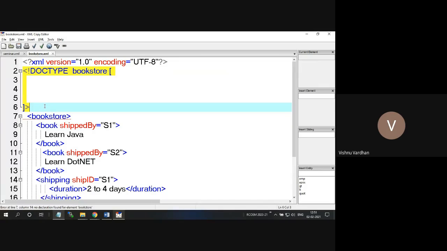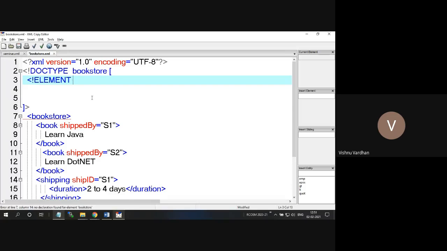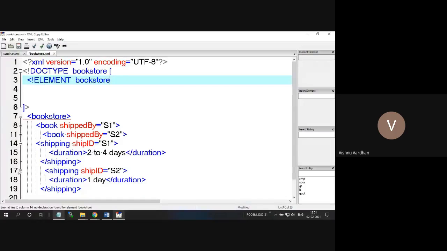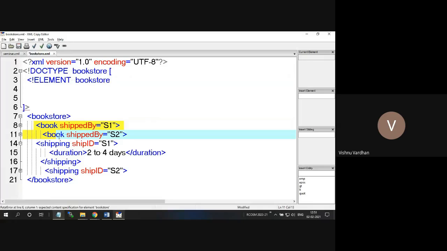explanation section. In that we have to write everything, whether it is an element or an attribute. So how to write? First of all, I am going to define an element. What is the root element? Root element is bookstore, and this bookstore is not PCDATA. If I collapse it, it does not have PCDATA, whereas it contains some inner elements.